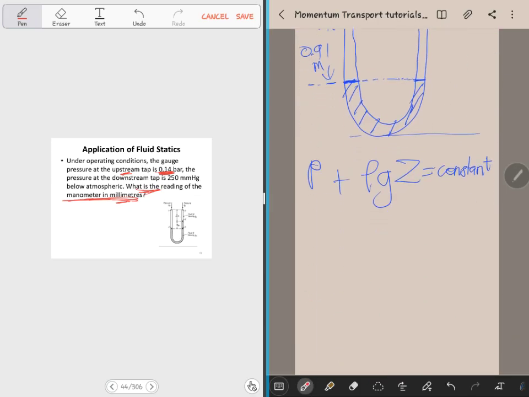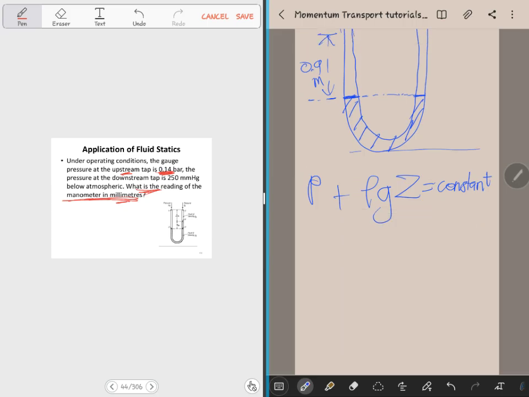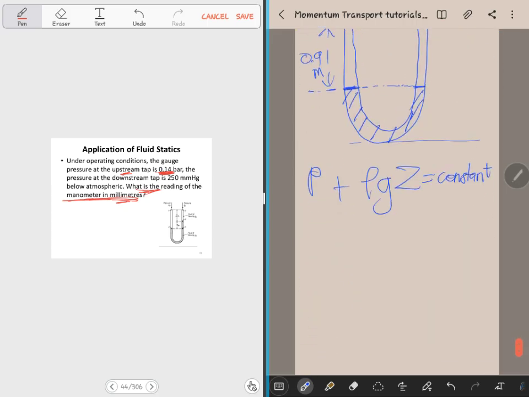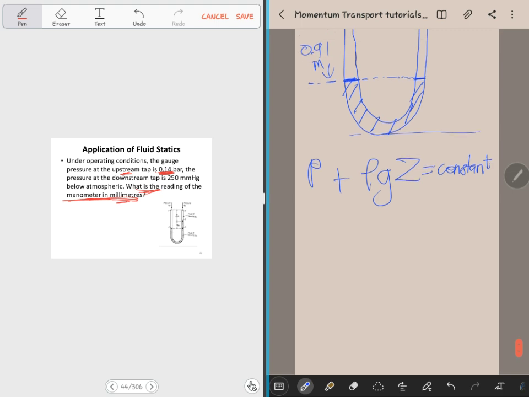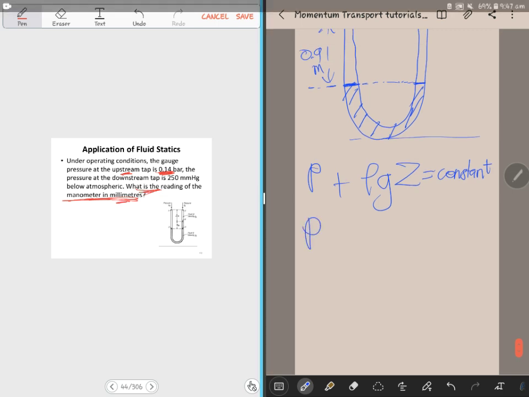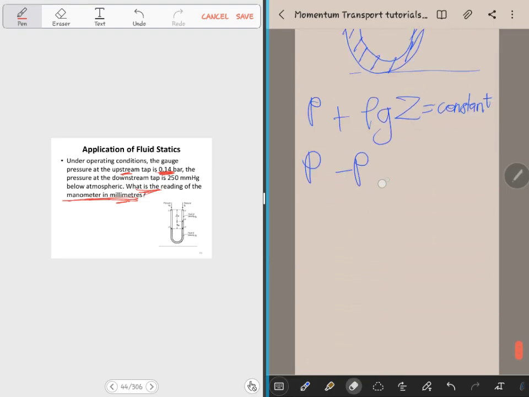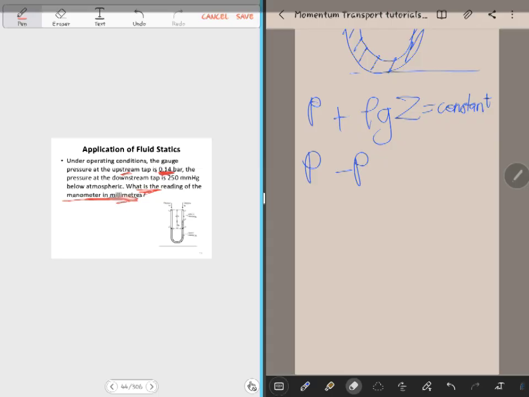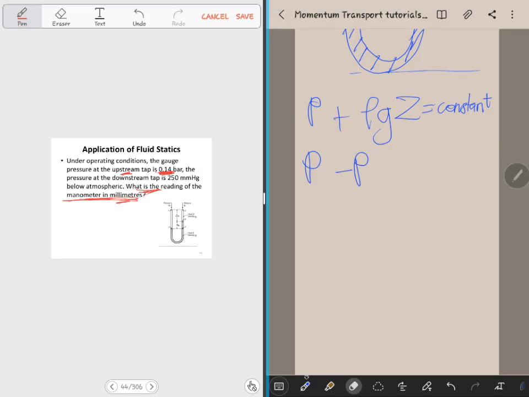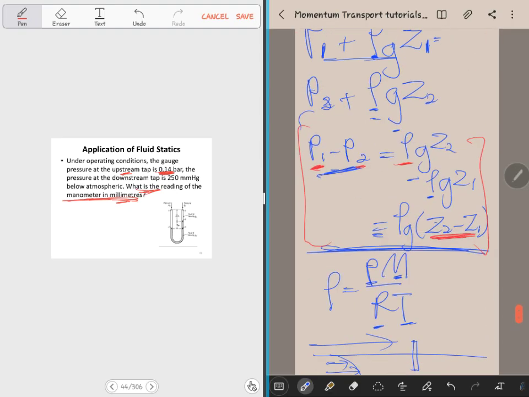So we just write that one out. Whenever you are solving questions as such, know the equation you are about to use. Whenever you get the equation that you want to use, then if you want to do any conversion, you do it. So we have P1 here, and I'm writing the equation again, P2. What's the diagram? I think we use PA and PB. So let's do the same, so we are consistent with the unit that we are using. Okay, so that will be PA, PB.